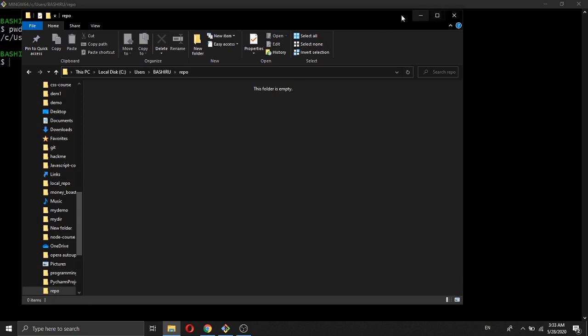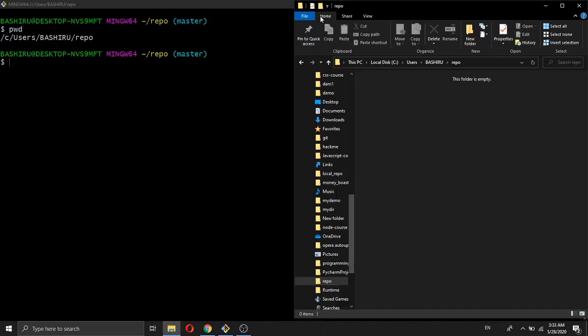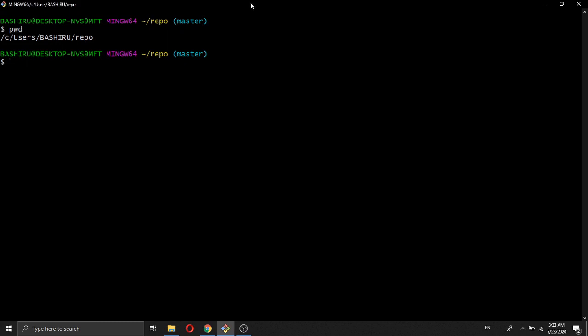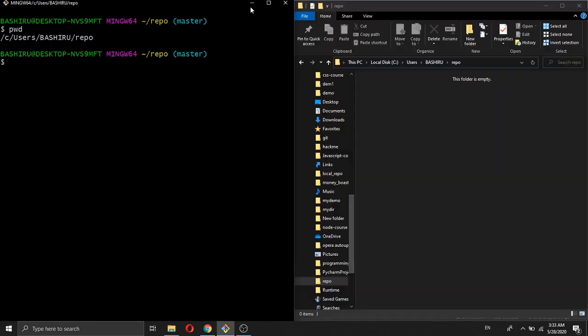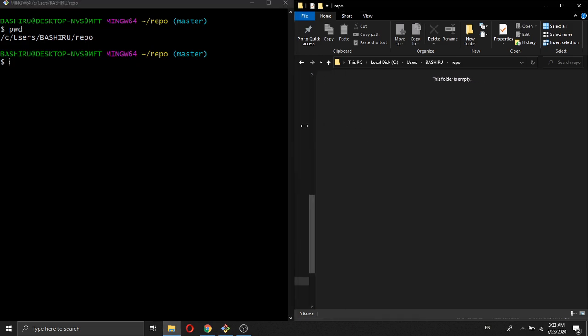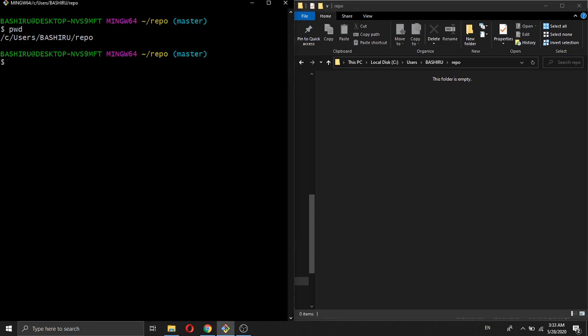So this is repo. Now let's split our screen in order to make things simple. So Windows key and then right arrow key, so you split it. You combine Windows key and right arrow key, and this one too, you can split it by pressing Windows key and left arrow key, so it will be split like this. Now that our folders and paths are indicated like this, I'm going to create another folder inside our repo.